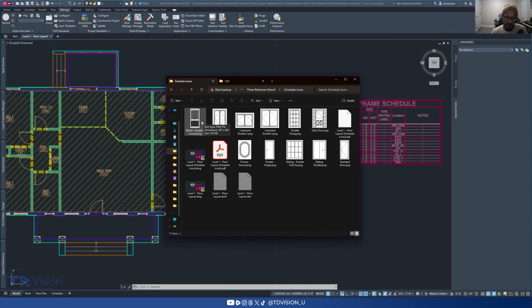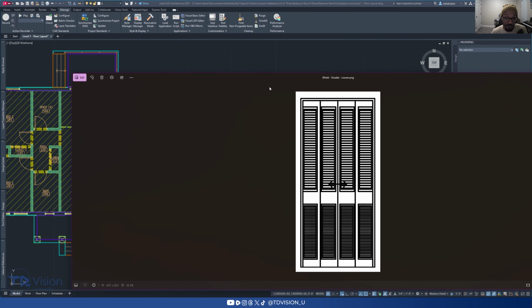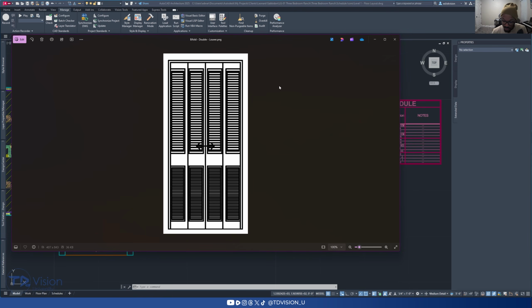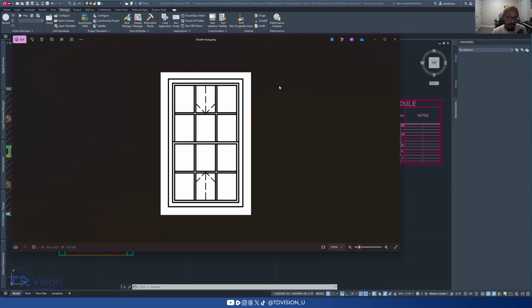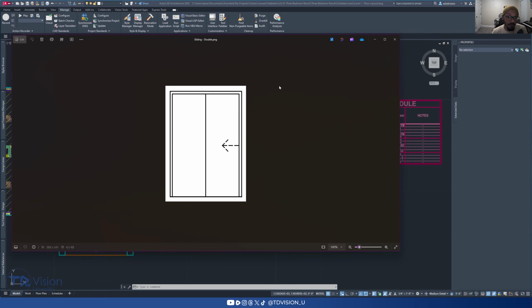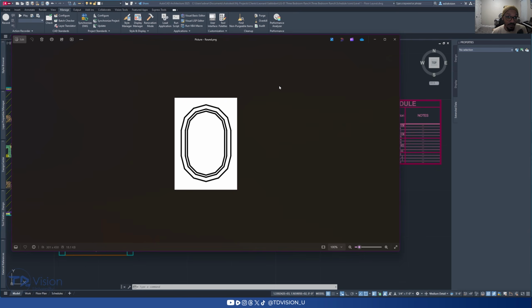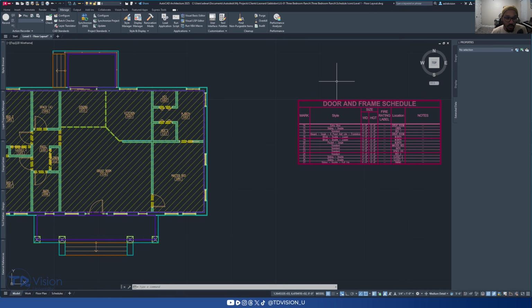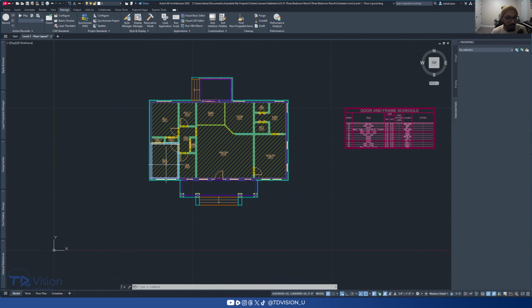Okay, so one of the things you'll need to do is to create images of each window and door within your project. I would have gone through and done this already, but I'll go ahead and show you a real easy way to do this. Actually, it's pretty cool.